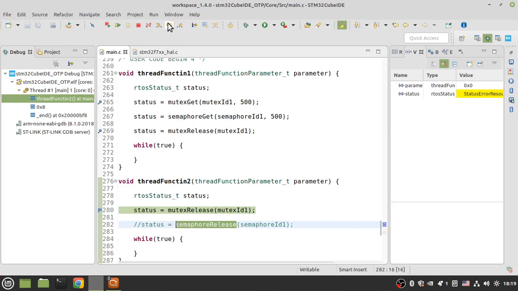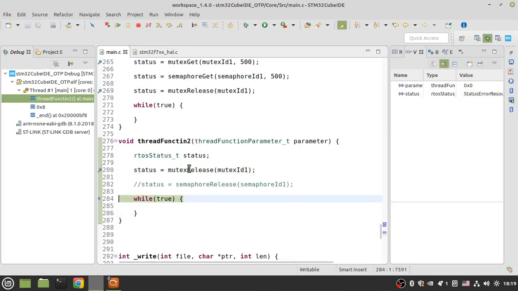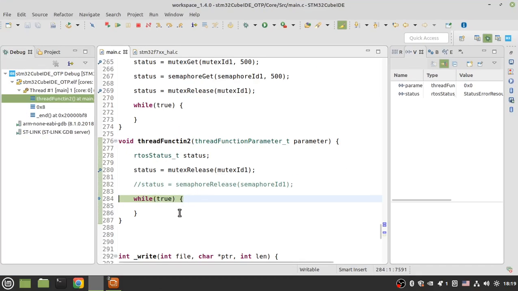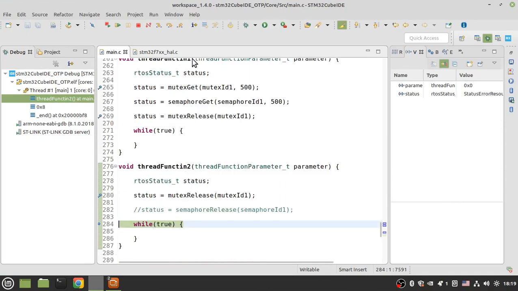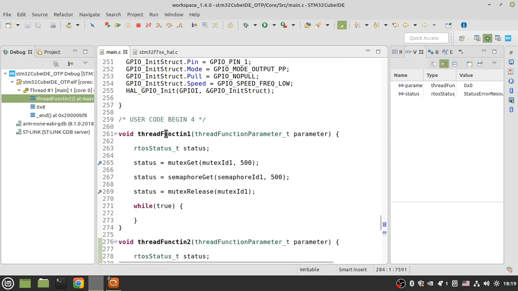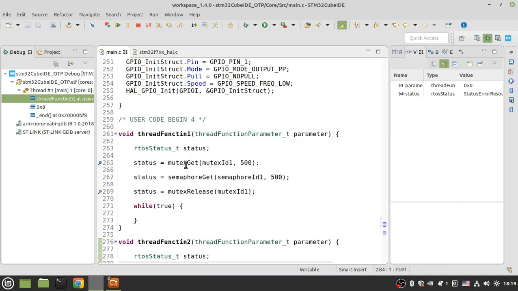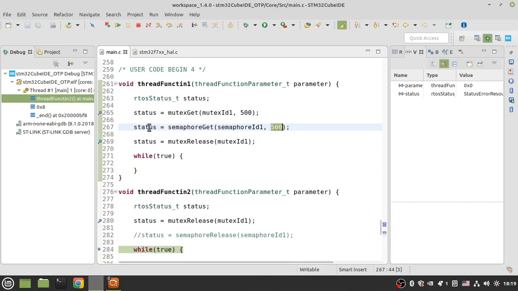If I run mutex release, you know the return value will be error, but it will not return to thread function 1 because I don't release semaphore 1, and thread 1 has to remain in wait state for 500 milliseconds.